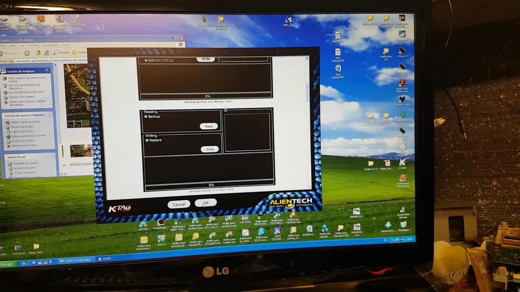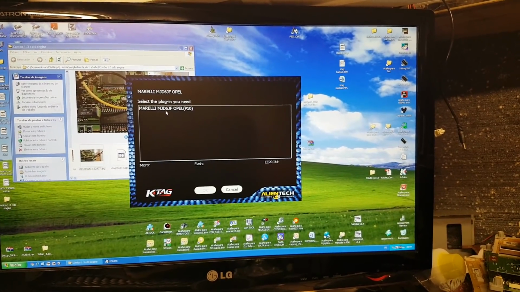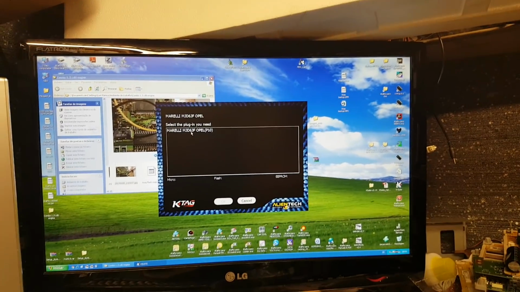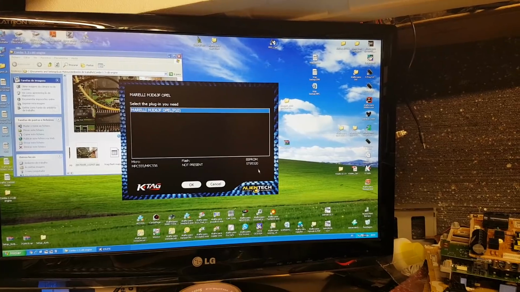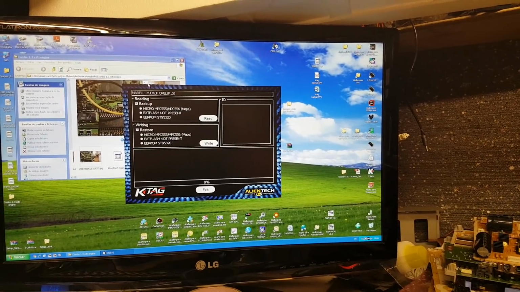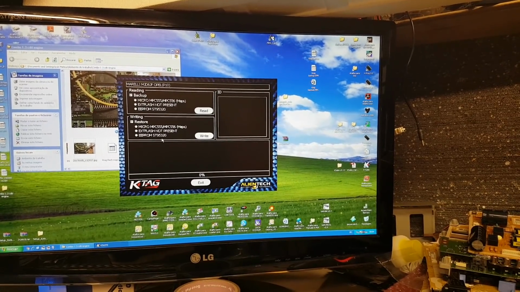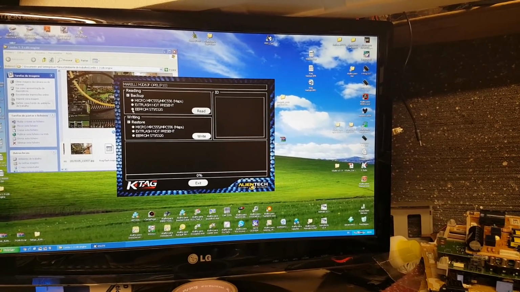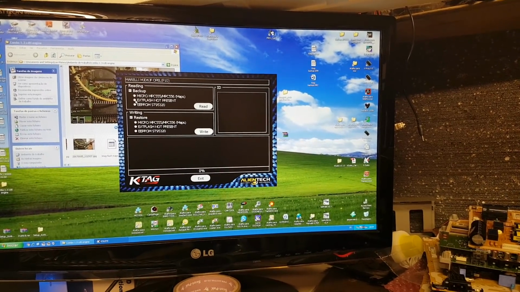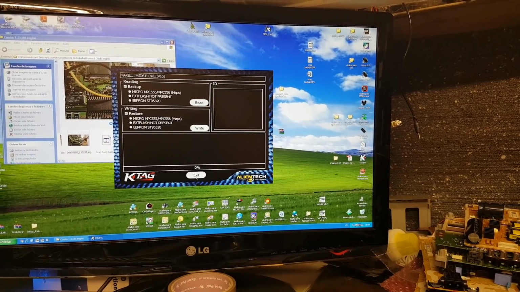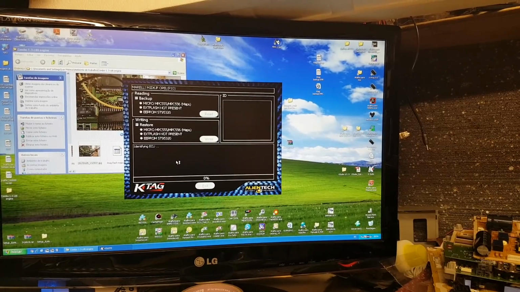So, now press OK. It's a Magneti Marelli MJD 6JF. This one is not the JF, but we'll select that one because the EEPROM is going to be the same, okay? And what I want to read is the EEPROM. So we're going to back up. Oh no, first we need to do read. It's going to identify the ECU.